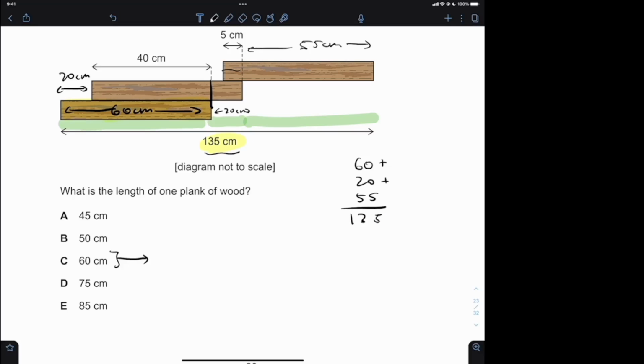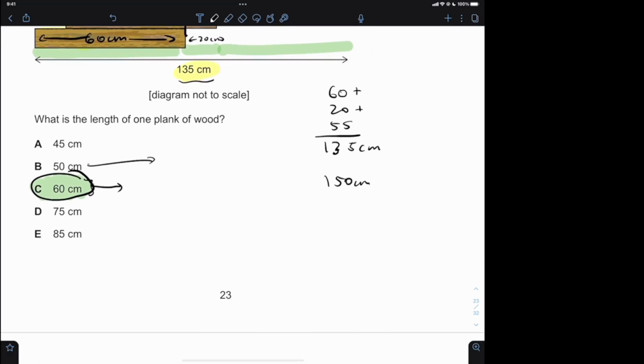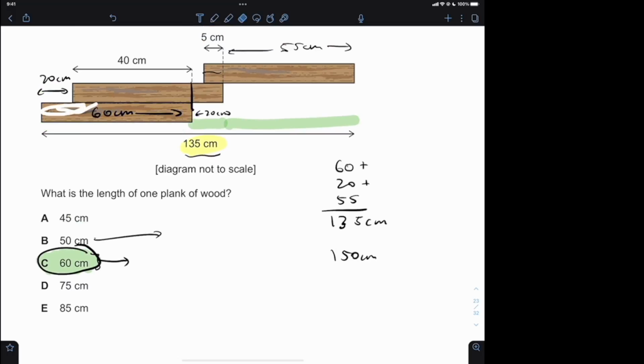But I always recommend starting in the middle. Okay, so that it says that C works, but it doesn't mean that you're going to get the answer more likely first go. But it just means that, say we got, like I said, say we got 150, we'd go, okay, that doesn't work. Let's try 50 centimeters. And that way, again, you only need to try 2.